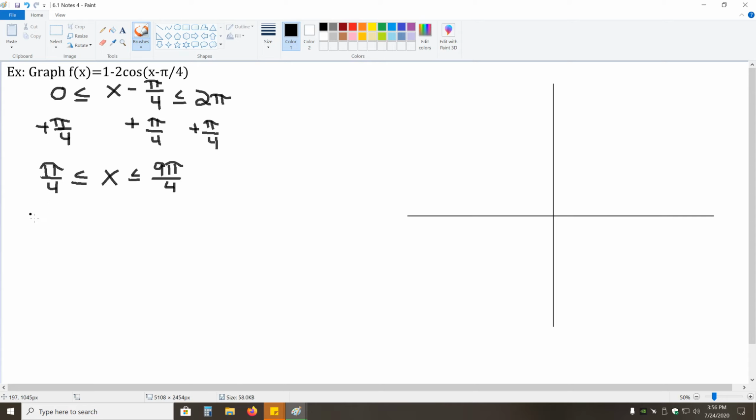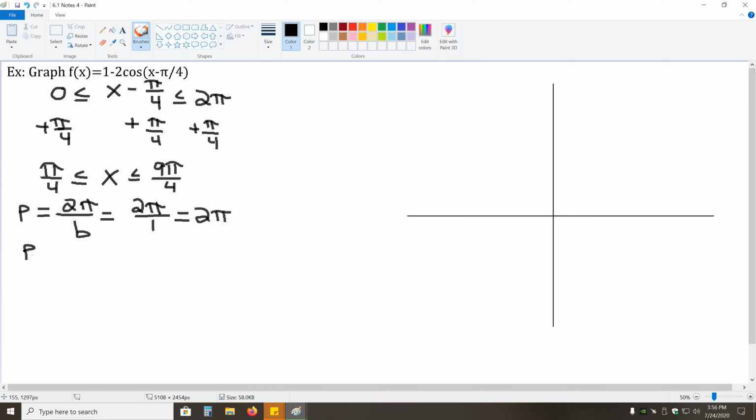Okay, so from here, we need to find our period, P, which is always 2 pi over b. And b in this case is the value multiplied to our x, which is just 1. So we get 2 pi over 1, which is just 2 pi. So the period is the same as normal. We travel a distance of 2 pi, we get repeating values for cosine. If the period were pi, for instance, then that would mean every time we travel a distance of pi, we would start repeating our values. And that happens whenever you change what's being multiplied to your x.